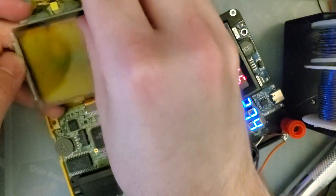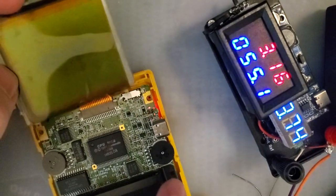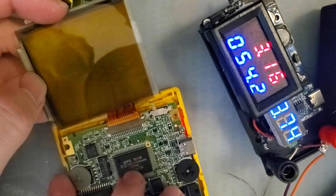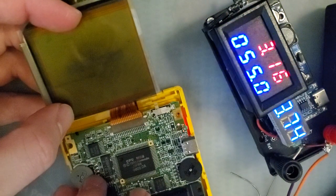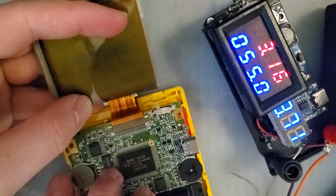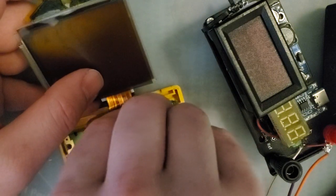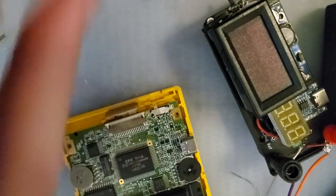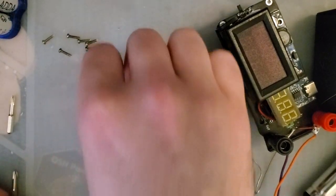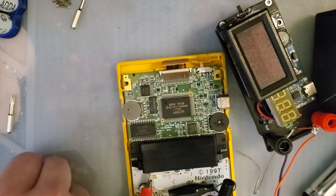You know what, I think it is just the screen. Because this thing, glare aside, does work. Uh-oh. I guess let's take it apart one more time.